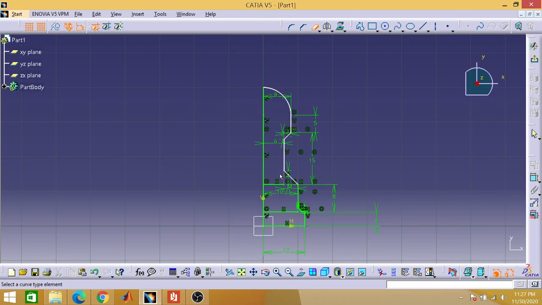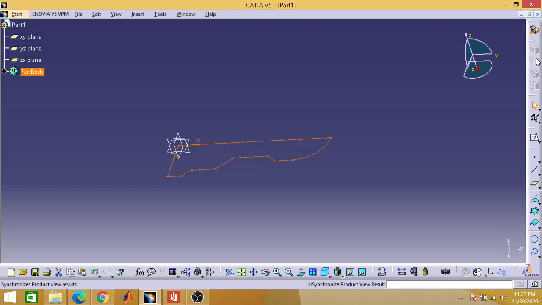You can choose. Now you just have a closed boundary part. Okay, now you can exit the workbench.